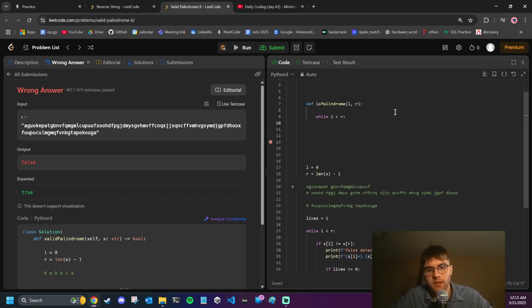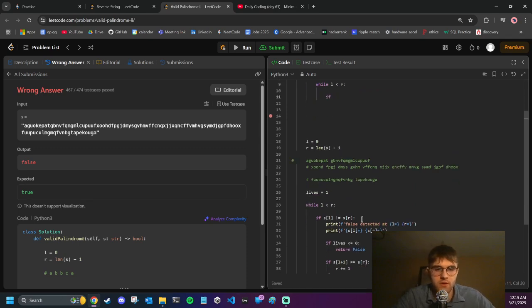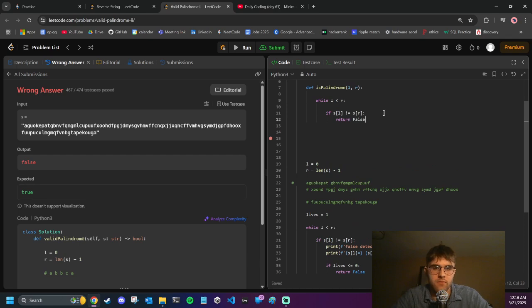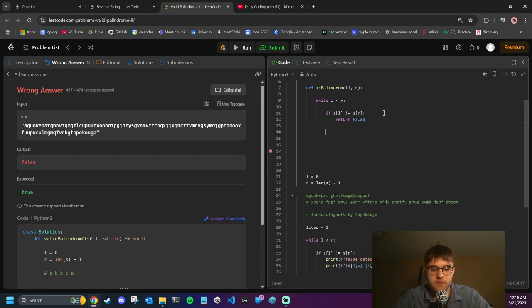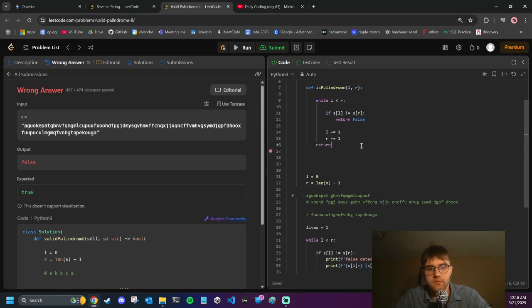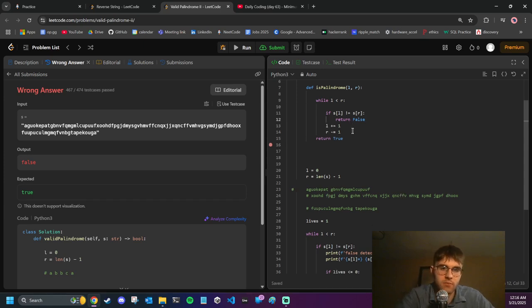Yeah, so I'm thinking then we would say if, like this, L plus equals 1, R minus equals 1. Okay, so I'm thinking, so it's a basic palindrome check.